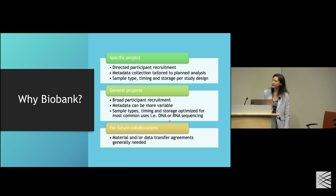in the general projects. And then there's a lot of times where people come up with cool new techniques like episignatures of different congenital anomalies. And all of a sudden we already have this biobank. And so we didn't know that that's what we were going to be doing with our samples. But now that as those technologies have progressed and the research questions come to encompass our population, we're able to then set up the appropriate agreements to be able to transfer those samples.